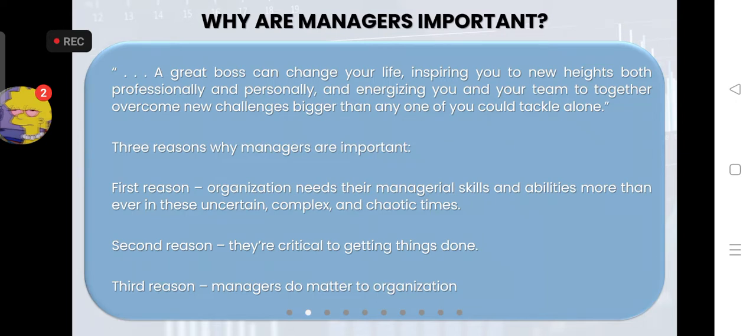In addition, global consulting firm Towers Watson found that the way a company manages and engages its people can significantly affect its financial performance. Also, a recent study of organizational performance found that managerial ability was important in creating organizational value. What can we conclude from such reports? We can say that managers are important and they do matter. Next slide, please.